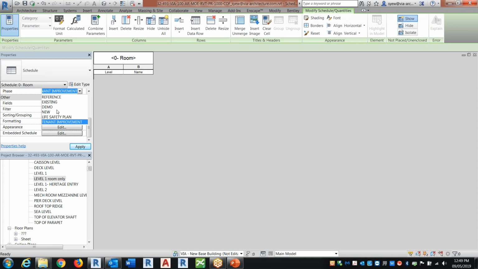So, for example, for the tenant improvement part of this project, we have these existing rooms in the model. They're there for reference. And then we're creating new interior rooms. Is there a way, when you create a room, to say this is new and these ones are all existing, so that they can be sorted separately? Yes. Okay.